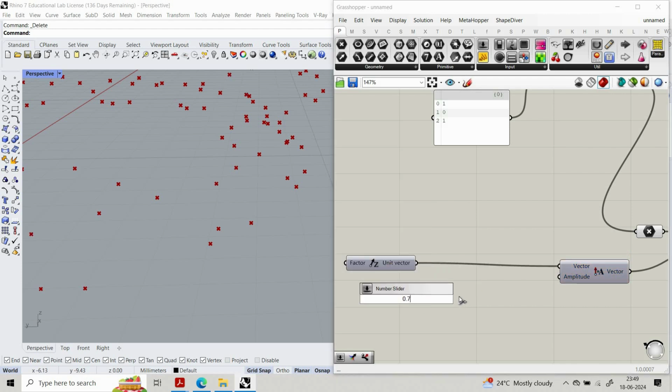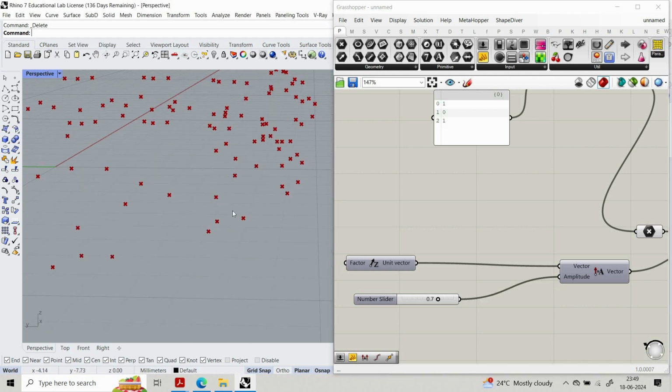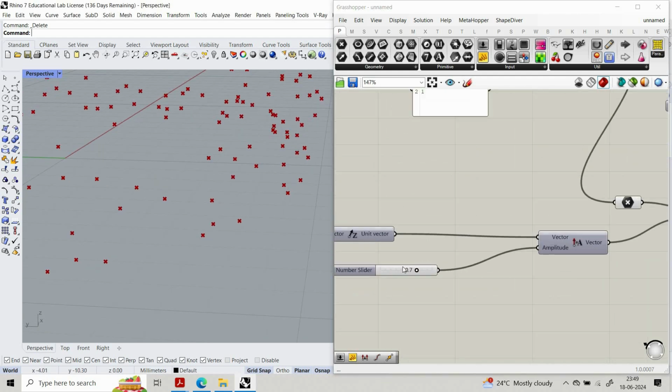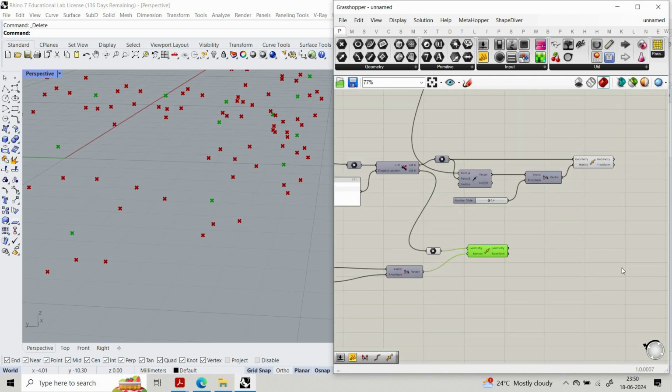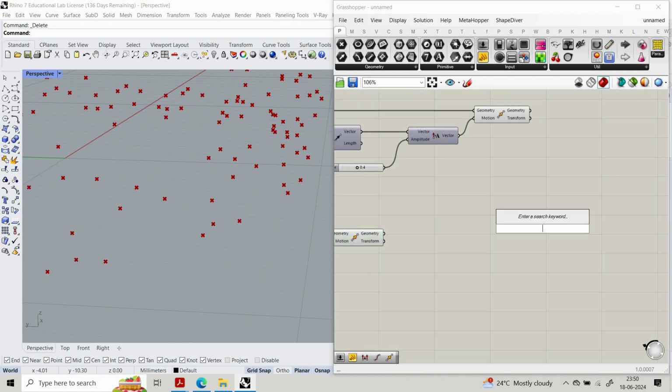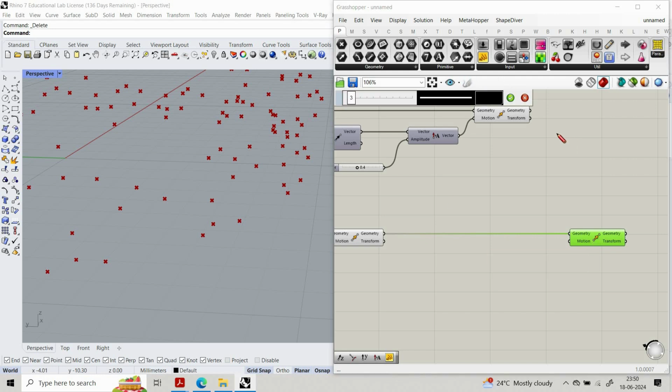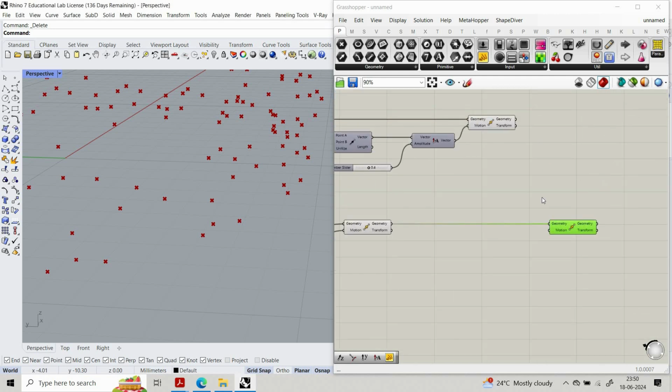Then here I just want the value to be more, because it should be created in a more outward way. And now I'm going to move it again with the vector, in the outward direction. So, for example, when it goes down it goes inward, when it goes up it goes outward.